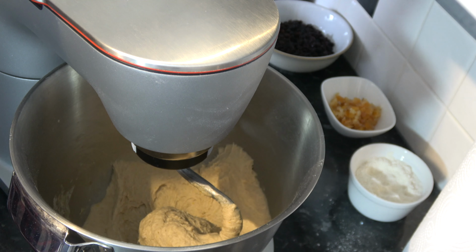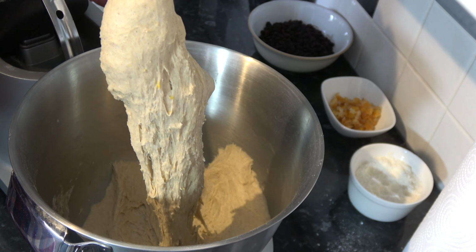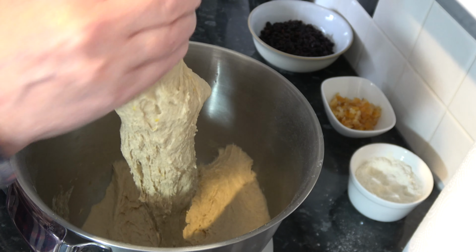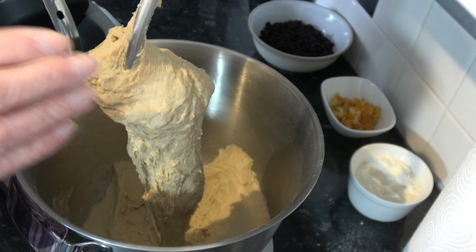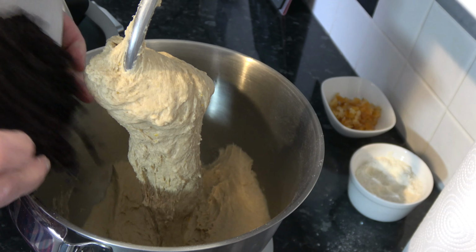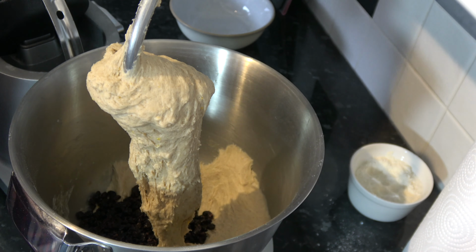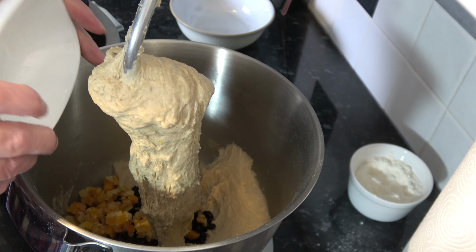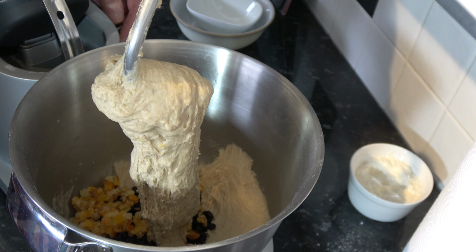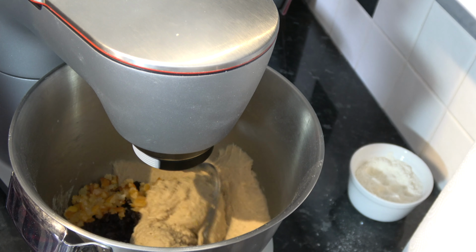And that dough now looks actually quite good. It's nice and stretchy, as you can see, and it's actually quite smooth. But what I'm going to do now is add in my currants and my chopped mixed peel, and I'm going to just knead that on a low speed until they're fully incorporated throughout the dough.